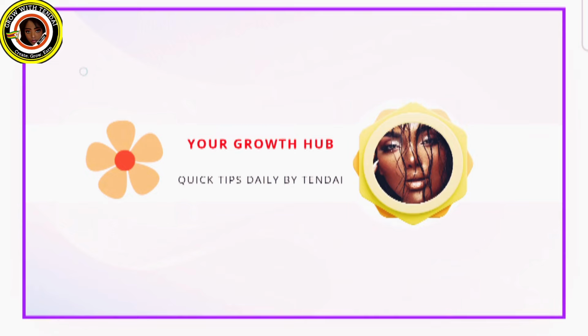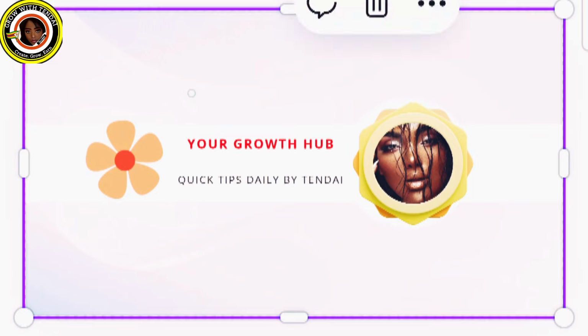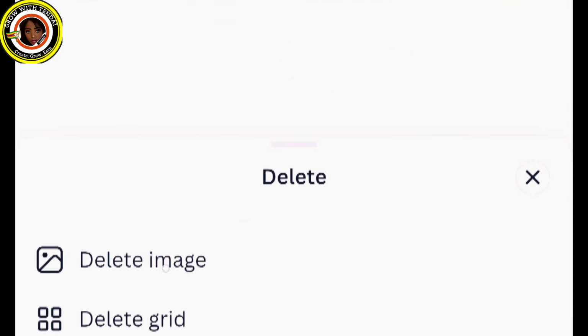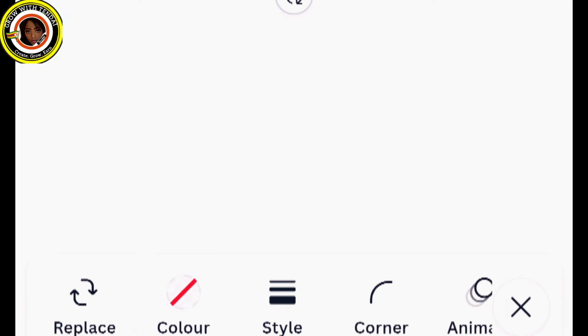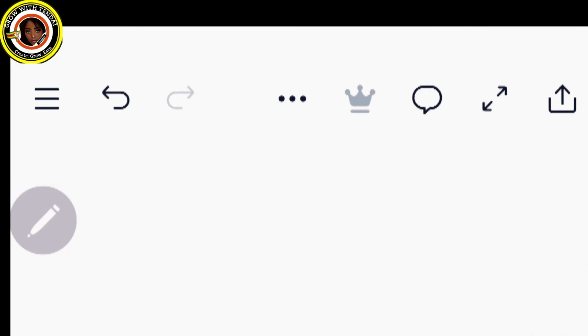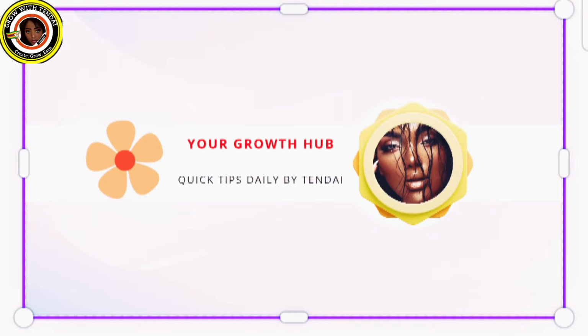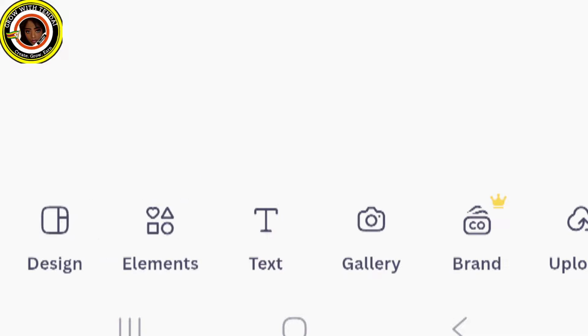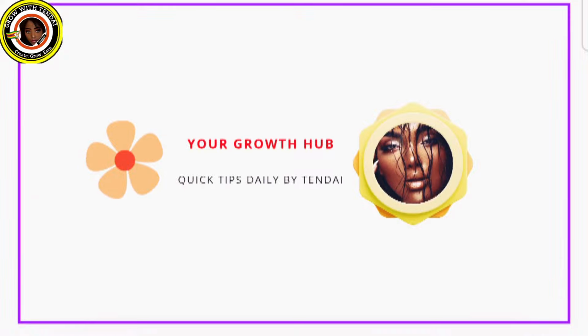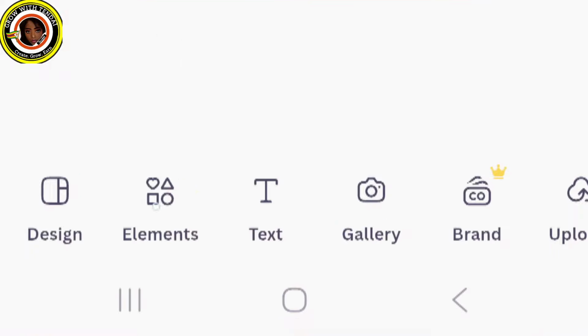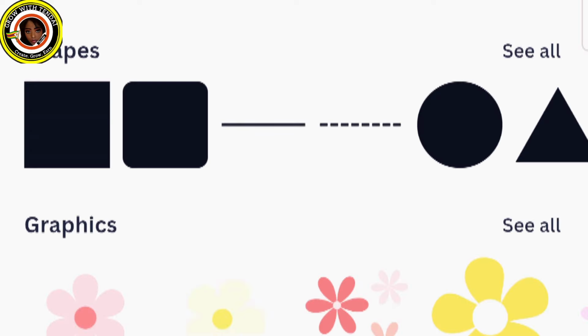I'm just thinking to show you guys, you see this right here, this border, it looks a bit dull, doesn't it? I'm gonna delete that, the background. Let's go back right here, undo, and then we click it again and click delete grid, right? So the whole thing is gone. It's all white. So we need to tap in here again, then add elements at the bottom here, elements, and then we look for a beautiful background.